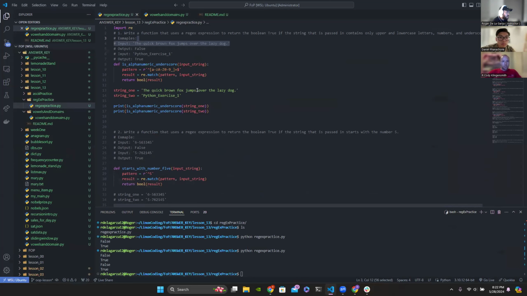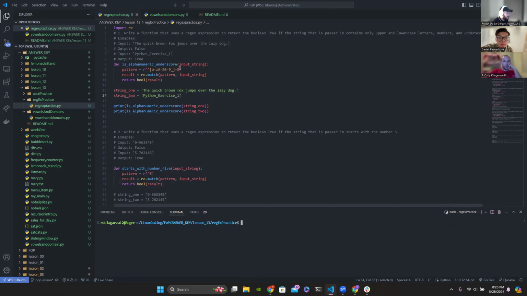So essentially this would return false. Why would it return false? Because it has spaces. Because it doesn't have an underscore. Because the space is correct, right? This will return false, and this should return true.